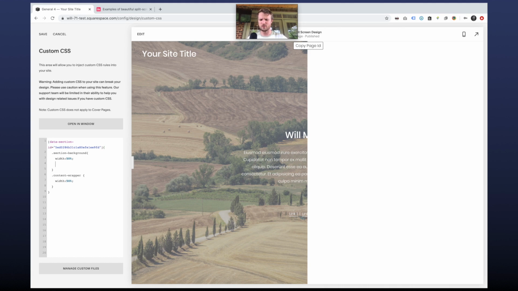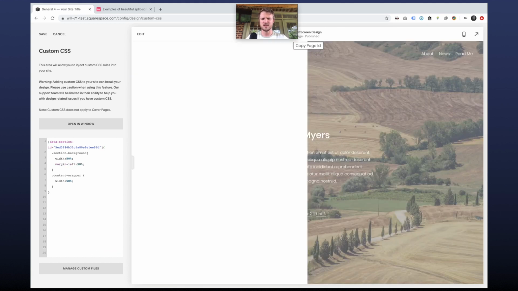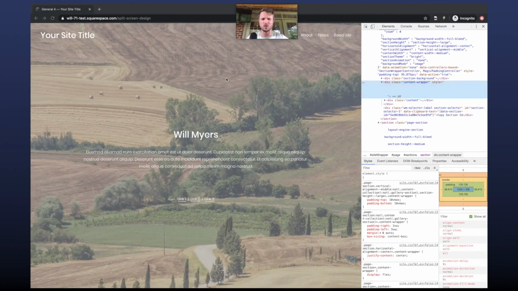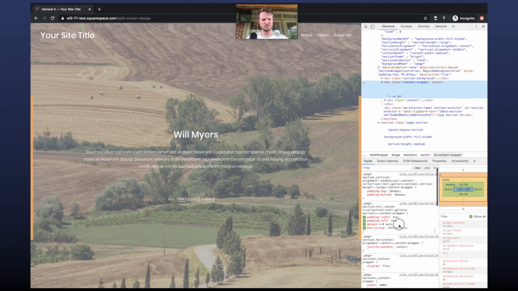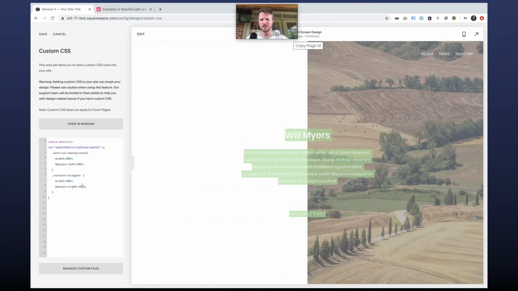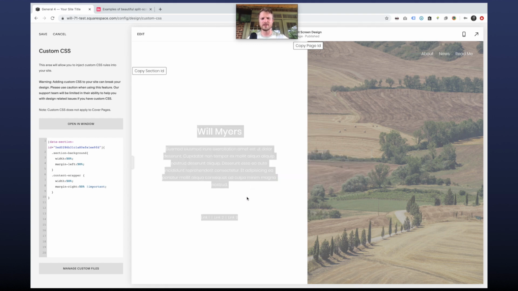So if I just add that in over here, margin-left 50%, it is going to push it over to that side. And then if we do our content wrapper over here, margin-right 50%, nothing's going to happen. And that's because we already have a margin set on this. There's already a margin set here, and you can actually see it if we go over here to our live site. If I click our content wrapper over here and scroll down, we can see we have a margin 0 auto. So that one's already set. So we need the margin we're creating here to override it. So we can do this important tag, and let's see if that does it. Boom, there we go. So now we have overridden the property that was already there by adding this important tag.